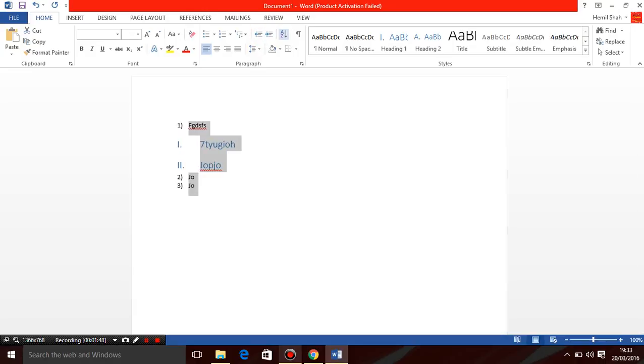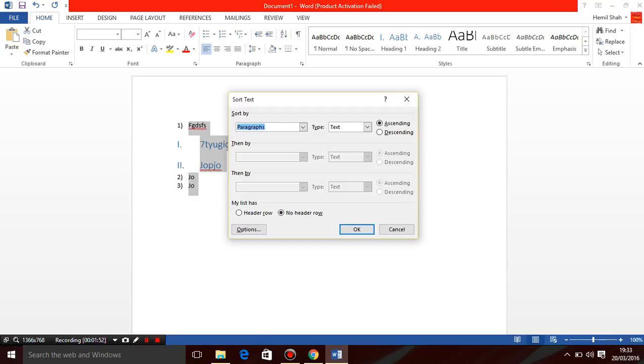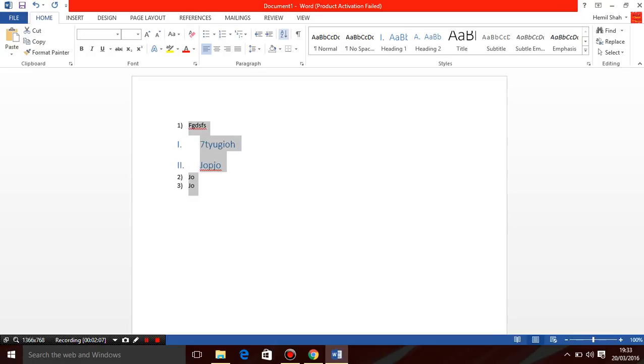Now we shall check out this ascending thing. All it does is put things in ascending order. You don't really need to know this, but first you select whichever one you want to sort it by. Then you select the type, which is text, number, date, and there are many other options after you change the option here. However, I won't be talking about that in this.